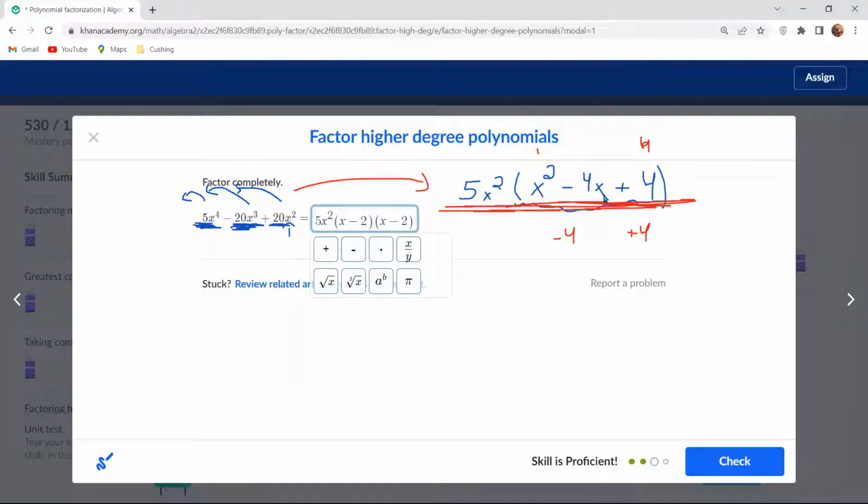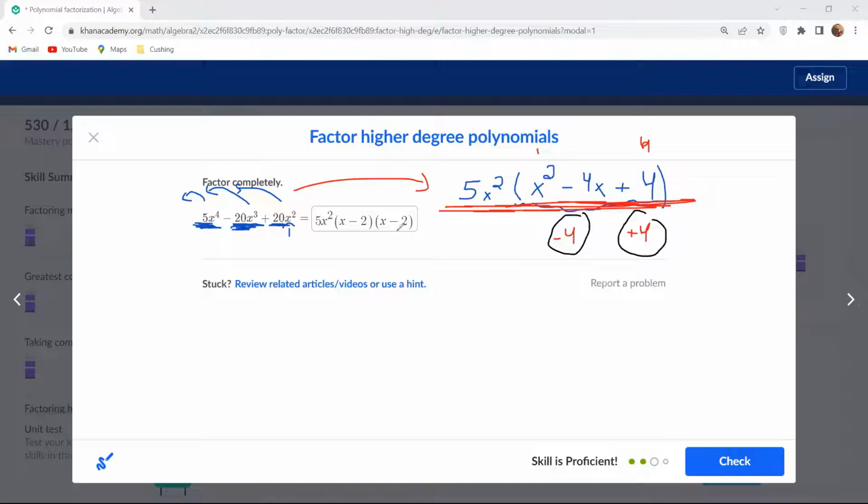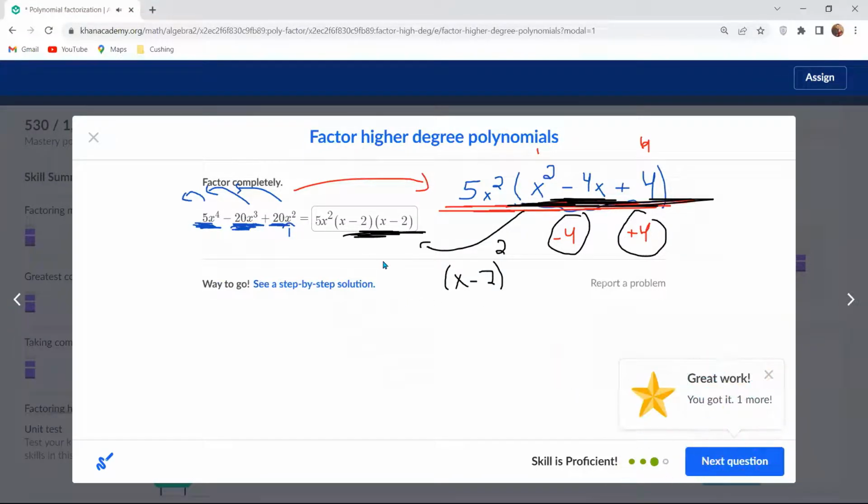And remember, the reason I'm doing that is because I needed to find two numbers that multiply to positive 4. So these two numbers multiply to positive 4, and they add to negative 4. Those two numbers are negative 2 and negative 2. They multiply to the positive 4, they add to the negative 4. So I can factor this expression as x minus 2 squared. So I could have also written this as x minus 2 squared. But what I've written here is the exact same thing mathematically. So hopefully they give that to me, and they do. All right, let's take a look at the next one.